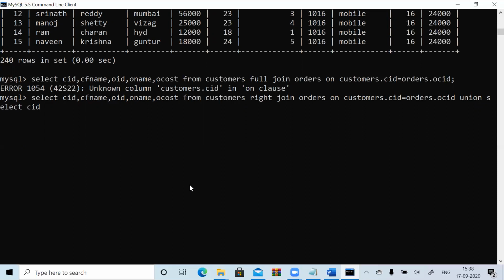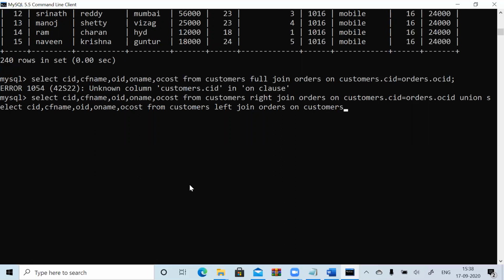Select order ID, order name, order cost from customers left join orders on the same primary key.